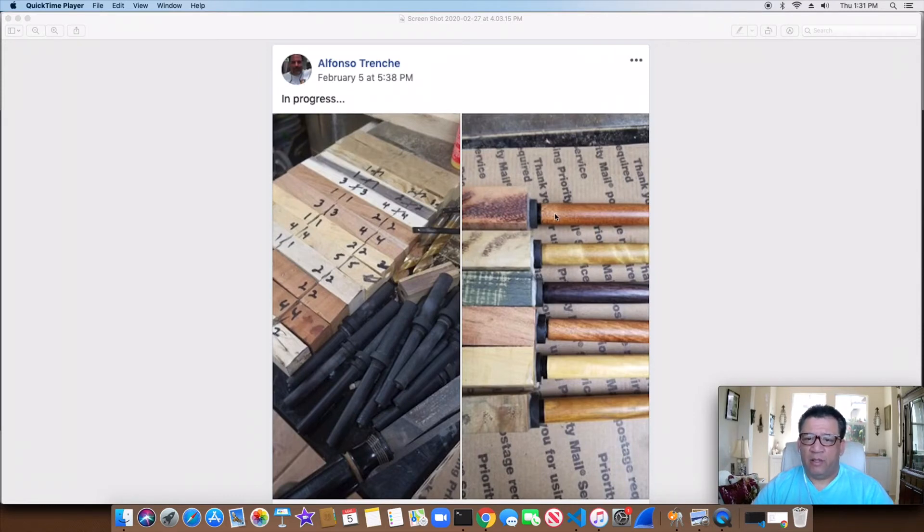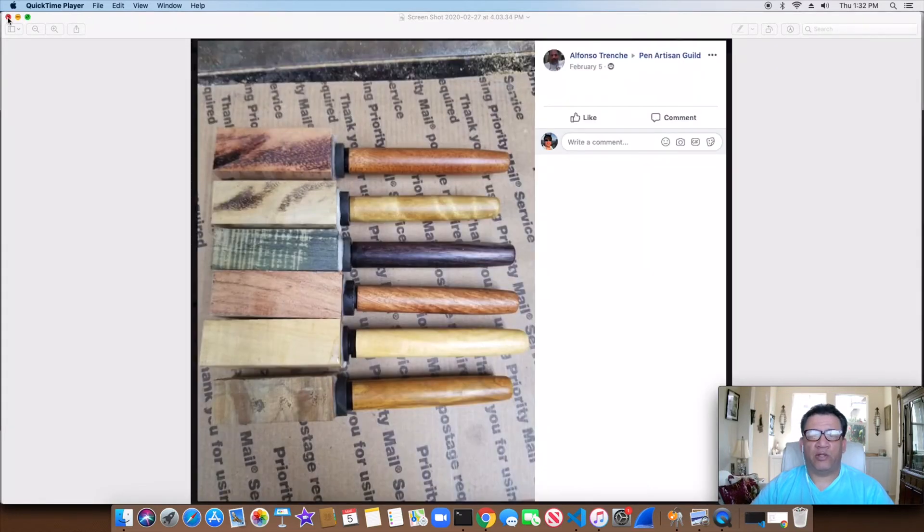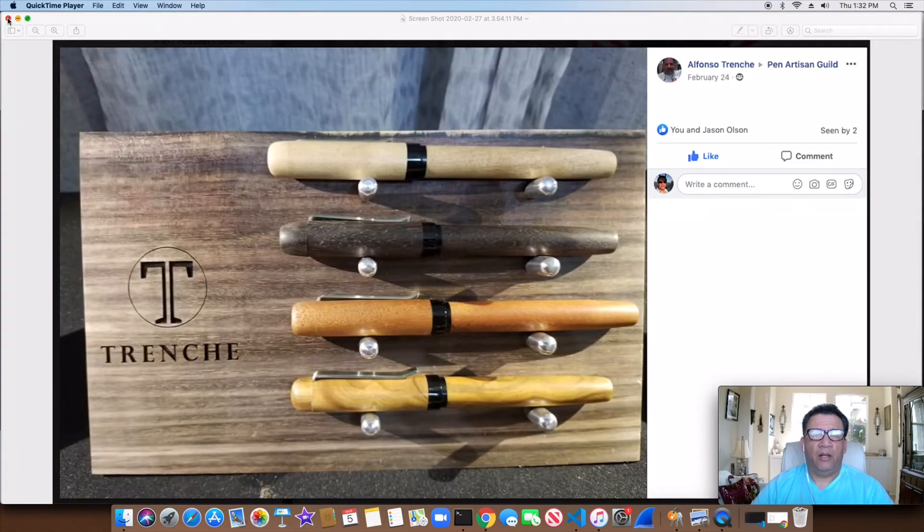There are a couple more pictures which show the process. You can see how it's machined down on one part and the other part glued on. Just like anything else, there's a lot of work that goes into it that you don't see. Pretty amazing work, production-wise. I really liked his display — that looks like walnut — and just really good-looking pens. They look like closed-end wood pens, but you can see how much work goes into making each one. Great job, Alfonso — hoping to see more from you soon.